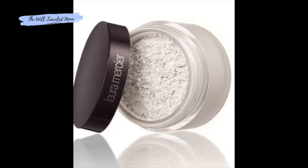And it really just brightens your under eye area. It makes you look awake. You don't have to put powder anywhere on your face. It just gives you that bright-eyed look. So I love this stuff. This secret brightening powder for under eyes. I love this tip. Don't be scared of how light it is. It's amazing, and it can be used for any skin tone.